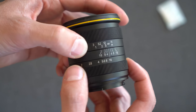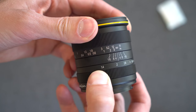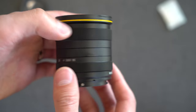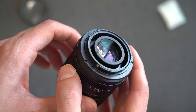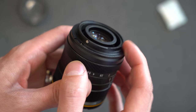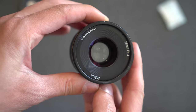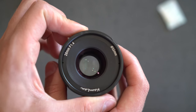The aperture is at the bottom — f16 to f1.4. Very smooth but it takes quite a bit more effort to turn, which is just about perfect. You have a serial number around the back. This is an APS-C size lens with all metal construction. The mount is all metal, just black — I don't know if that's PVD coating or painted. No electronic connections because this is manual only. Around the front: Camland logo, 28 f1.4, and 52mm filter thread.